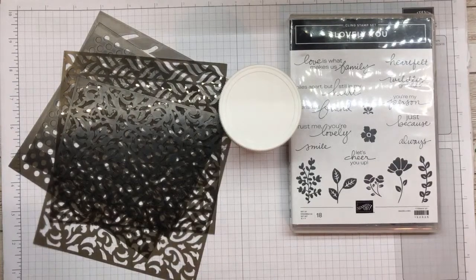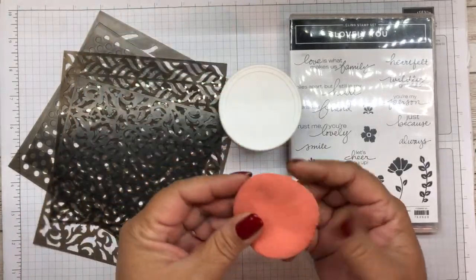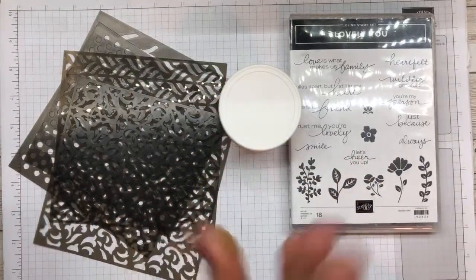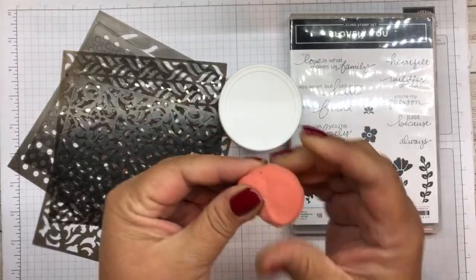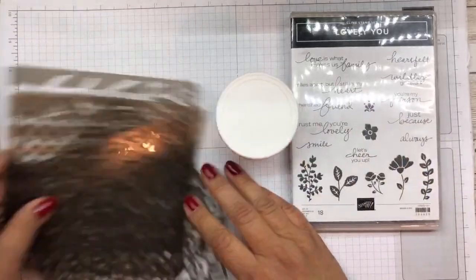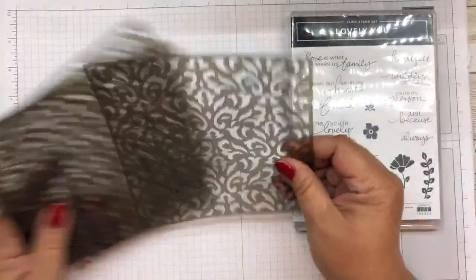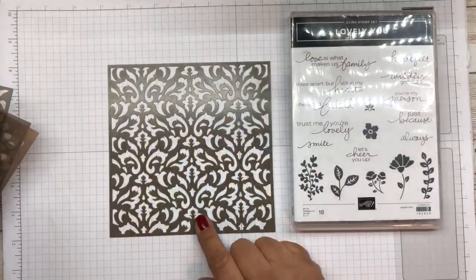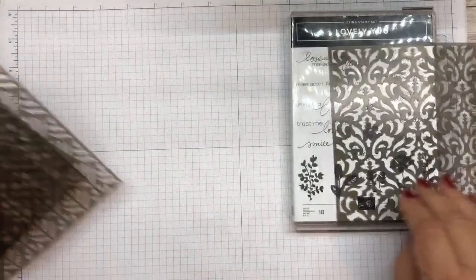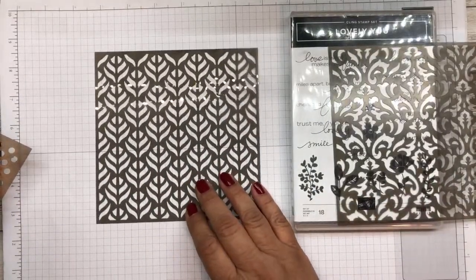All right. So I'm sitting here playing with this little foam ball. Look, it's already been sitting out here for a week. And I just have it sitting right there. All right, so we have these masks on here, and they're just called basic patterns. And I'll show you the patterns that they are. We've got this one. We'll be working with this one for sure tonight. I know we're going to be using that one. Then they have this one, which is really pretty, like this.